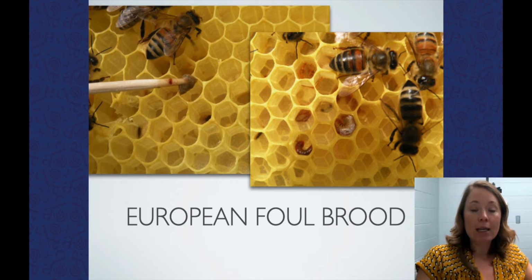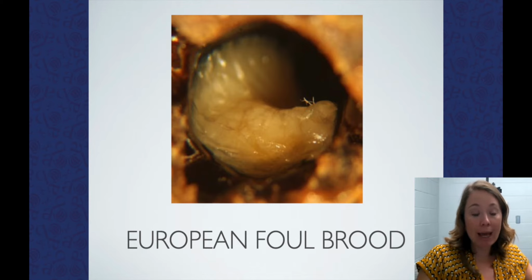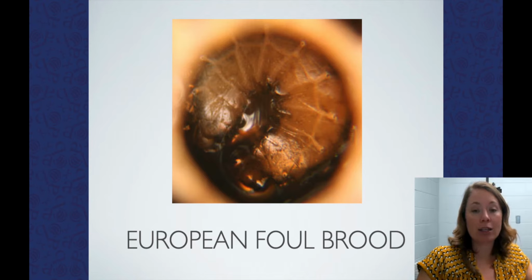So its vegetative state inside the bee that it kills is the only way for transmission of European Foulbrood to be distributed. So that means that the dead larvae that you see in the bottom of these cells can be produced from scale as they die and they're left behind. As that nurse bee picks up that larva and carries it out the front door, it will have these spores on its mouth parts. But the other nice thing about European Foulbrood that makes it less aggressive than American Foulbrood is as it dies, it actually leathers and hardens the outer tissues of the larva. So it doesn't split open as easily as American Foulbrood.